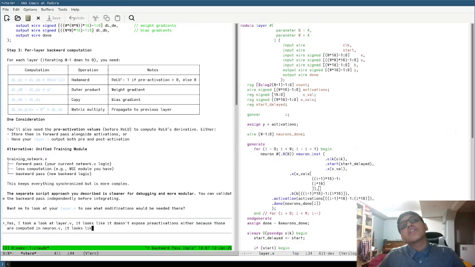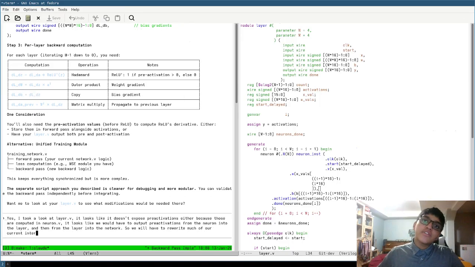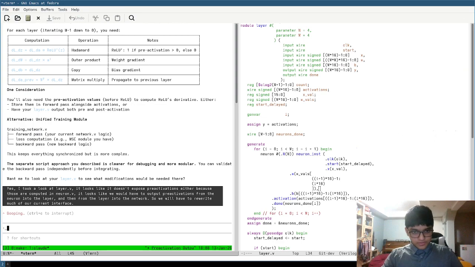It looks like we would have to output pre-activations from the neuron to the layer, then from the layer to the network. So we will have to rewrite much of our current interface. Interfaces, I suppose.